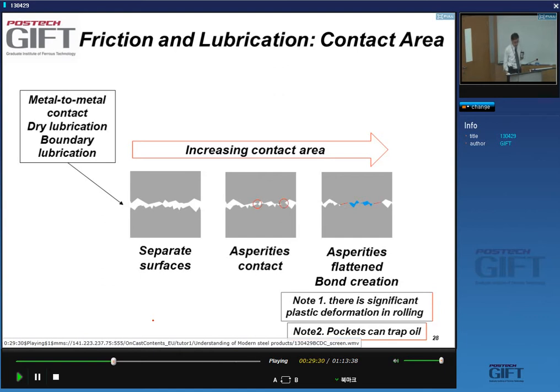So let's have a look at the action of lubricants and try to understand what this elasto-hydrodynamic lubrication is all about. The surfaces, both of your rolls and of your strip, are not atomically flat surfaces, right? They're technically flat surfaces, but if you look at the surface, you would see what we call peaks and valleys, yes? What happens at the interface depends on how close these two surfaces get together, right?